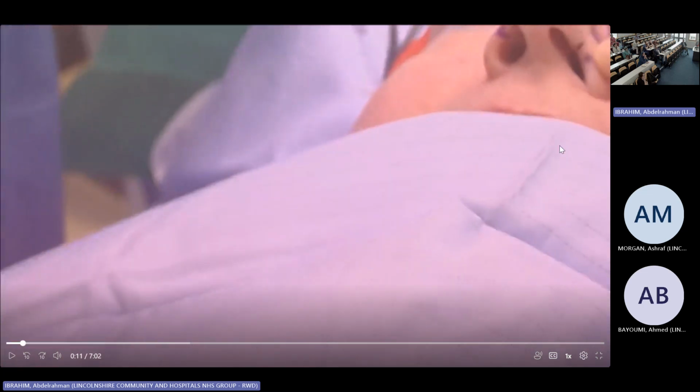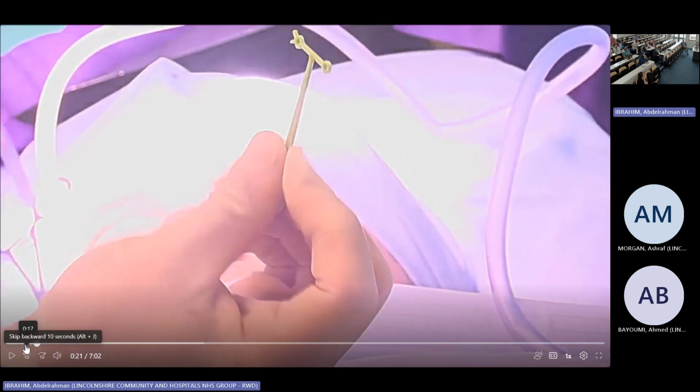So simply what we do is, because I'm going to forward it very fast as well, we mark the areas that we need to put the implants in, and usually we measure the height of the nose, so from the ala to the tip, and its midpoint. So this is the area that we can put the implants. Laterally, what we do is we come that way.